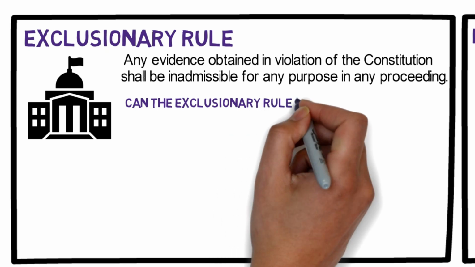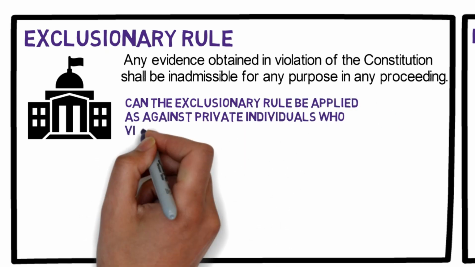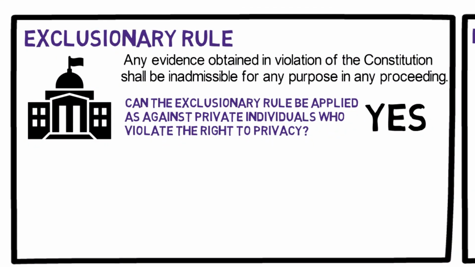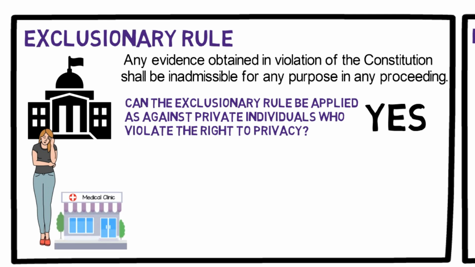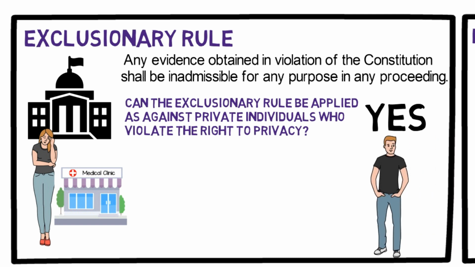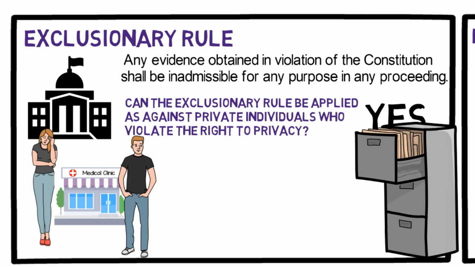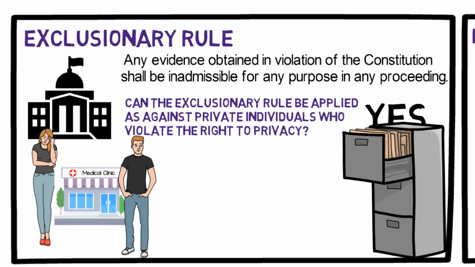Can the exclusionary rule be applied as against individuals who violate the right to privacy? Yes, although generally, the Bill of Rights can only be invoked against violations by the government, the Supreme Court has recognized an instance where it may also be applied as against a private individual. The facts of the case are as follows. The wife entered the clinic of her husband, a doctor of medicine, and in the presence of her mother, a driver, and a private respondent's secretary, forcibly opened the drawers and cabinet in her husband's clinic and took 157 documents consisting of private correspondence between her husband and his alleged paramours.